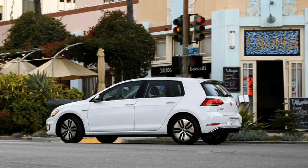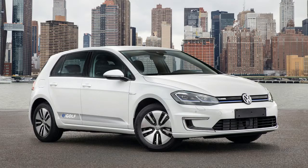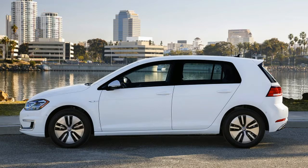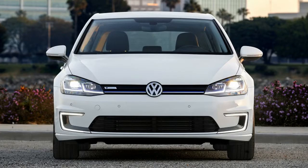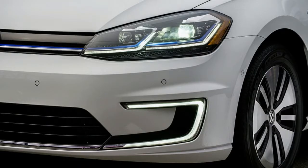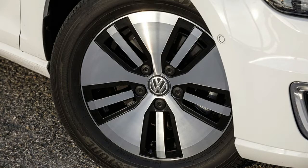The body motions and suspension actions are exactly what you expect: firm, controlled, flat around corners and never bouncing. The e-Golf doesn't exhibit any funkiness with rebound, either, as some other EVs do once the battery weight has overcompressed the springs. Even steep speed bumps hit with the speed required to test the suspension don't disturb the car. This is the signature of suspension engineers who were allowed to do their job. Again, unlike some other EVs, the e-Golf can put the power down. Chalk that up to the XDS cross differential system that debuted on the GTI.